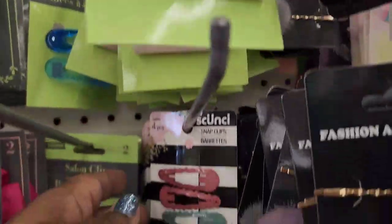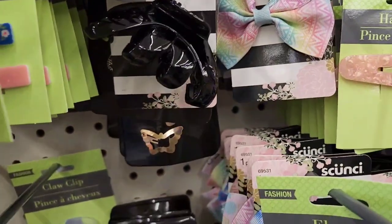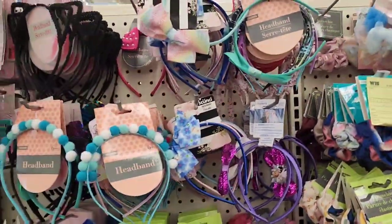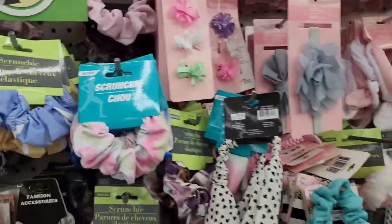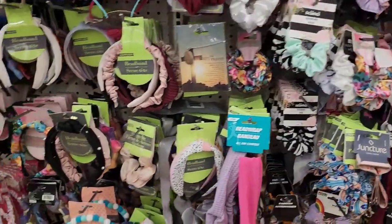They got this one as well. They got a pretty blue here. Then they got these. And look at these up here. This is really, really cute. And they also have some scrunchie as well, and the black scrunchie here. The black scrunchie claw clip as well. And they got some other ones here as well. And these I've never seen. My camera almost fell. These I've never seen. These are really pretty as well. So they got a bunch of accessories here as well.